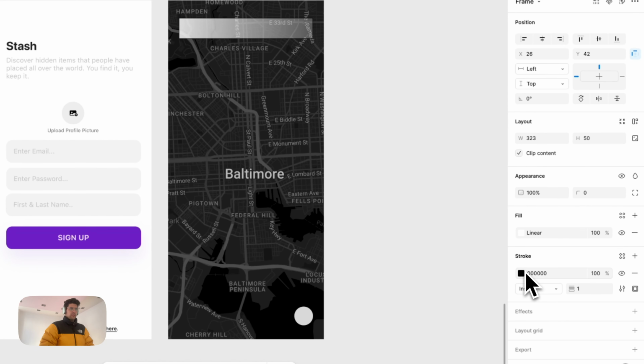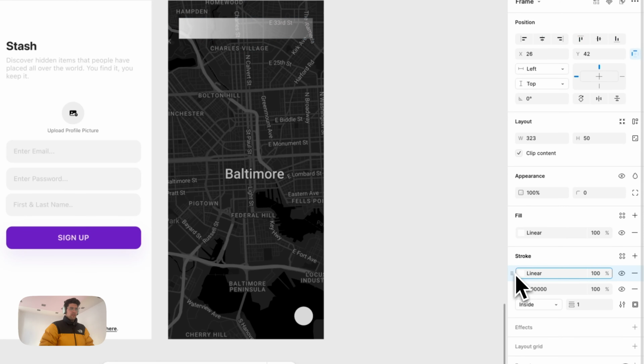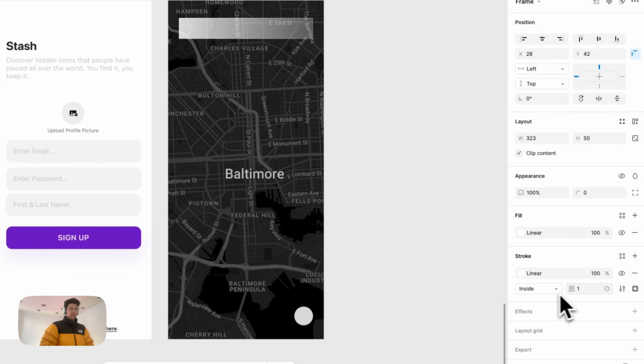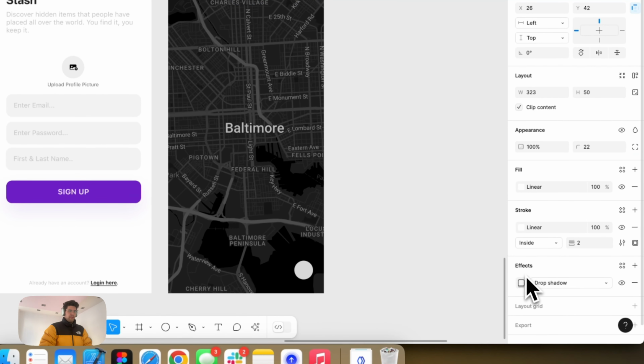Then we're going to come in with a stroke, do the same type of thing. You can honestly just copy and paste that, make it like 2, make this rounded. We're going to add an effect, background blur, like 10, too much, 4.